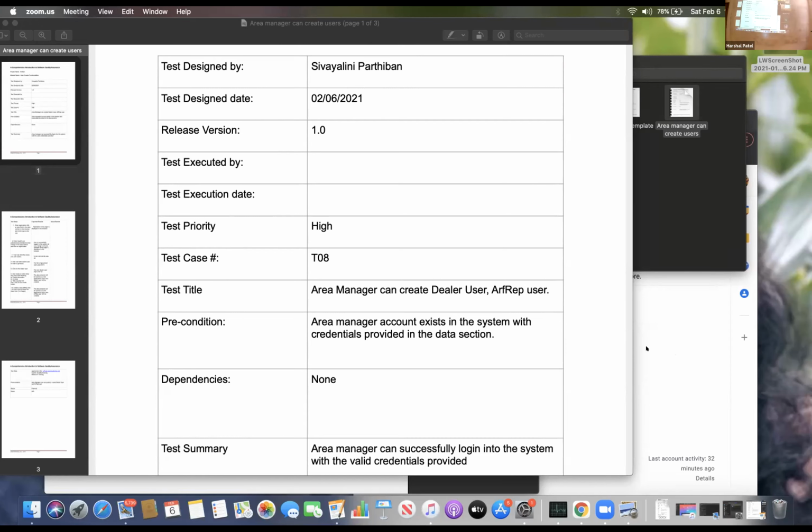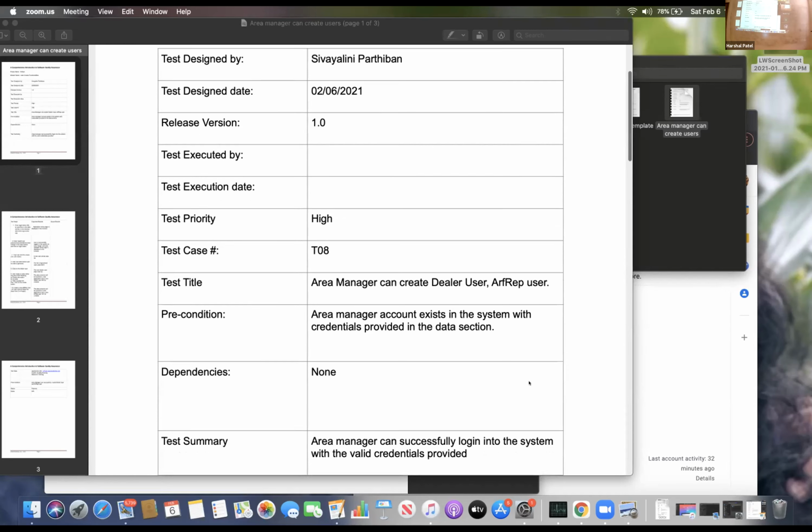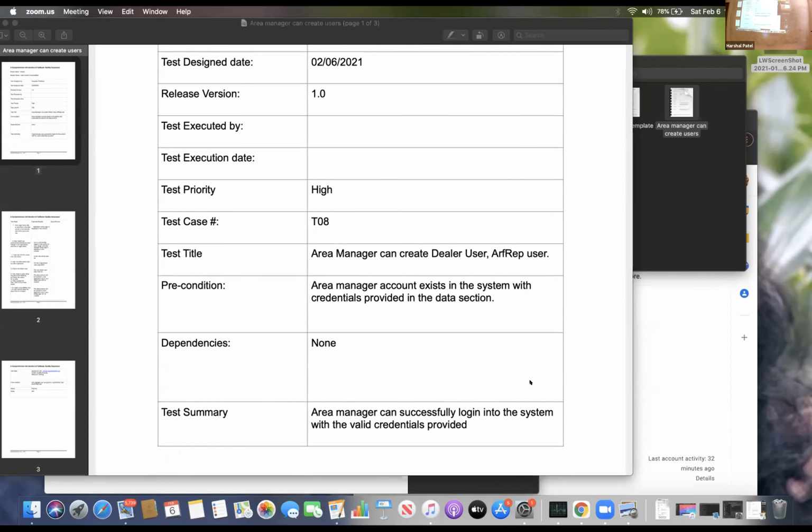All right. So you have an area manager account exist. Let's go through the steps. Now, the test summary doesn't match your title. Your summary is saying that I can log in as area manager. That's not the purpose of the test case. So what do we write in the summary?